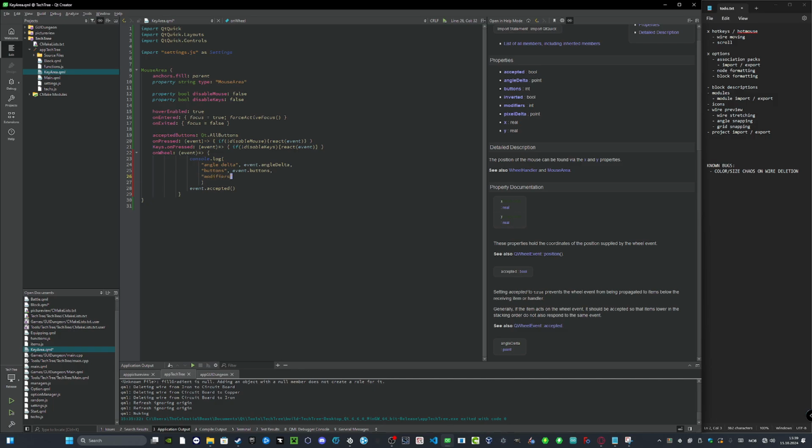Modifiers, event dot modifiers. Pixel delta, event dot pixel delta. x, y.